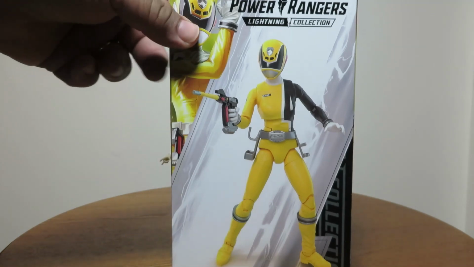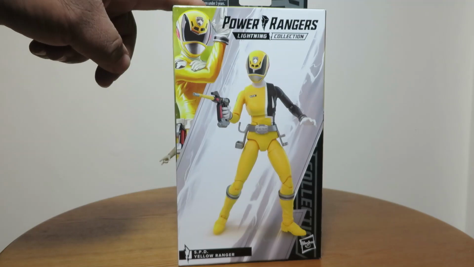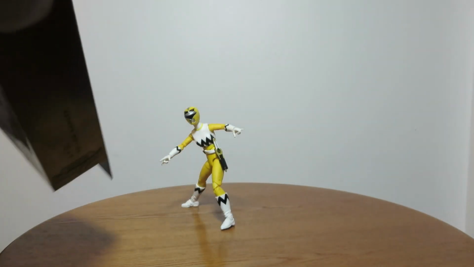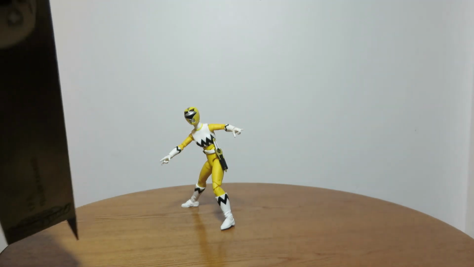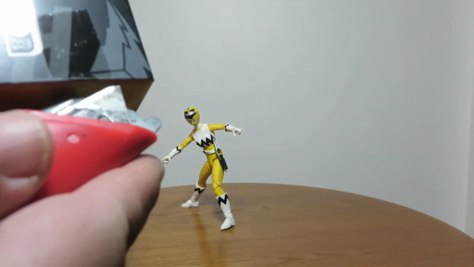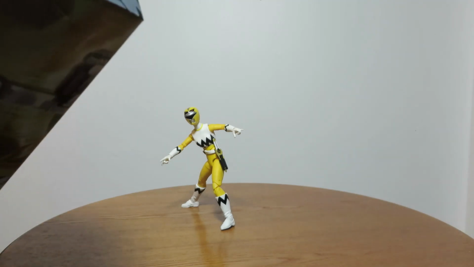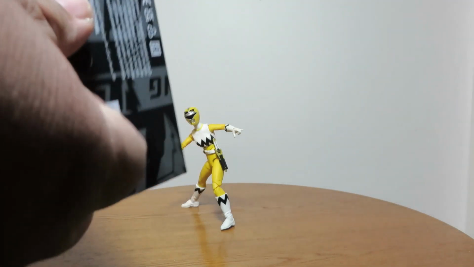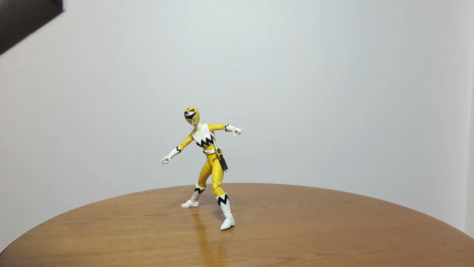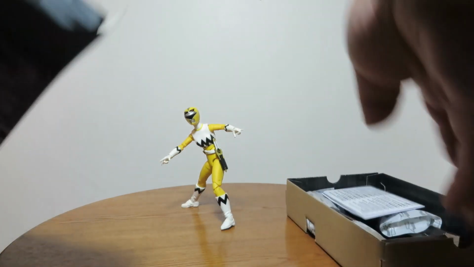Alright, we're back. And now we're going to open the S.P.D. Yellow Ranger. This time I will open from the bottom and get the tape with my trusty box cutter. Alright. Take out the tray. And you know what, I did this out of order. Let's set that aside for a second.